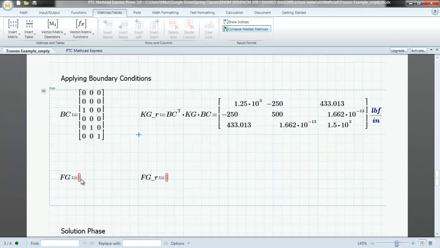All right, so we get that form, so that looks good. Now let's look at our force matrix. So this is our 1 by 6, and so it was 0, 0, 0, 0, and it was 100 at node 3 in the x direction, and 0. And we want to cut that guy down too. And the way we do that is we're going to put in the boundary condition matrix, the transpose of that, times our global force matrix equals that. All right, so we keep just the force playing node 3 in the x direction as well as the other two displacements that we're interested in.